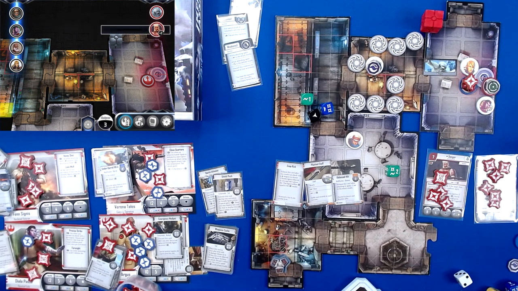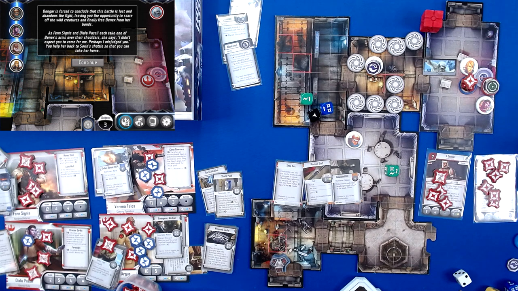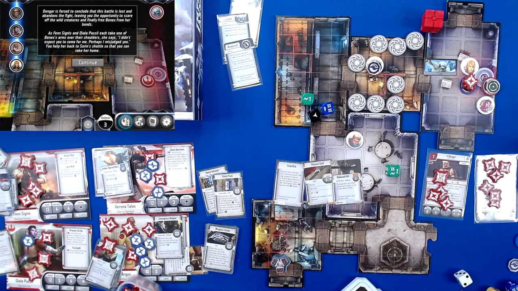Dengar is focused to conclude that his battle is lost, abandons the fight, leaving you the opportunity to scare off the wild creature, finally free Bennex from her bounds. As Fen Cygnus and Diala each take 1 of Bennex's arms over their shoulders, she says, "I didn't expect you to come for me. Perhaps I misjudged you." You help her back to Soren's shuttle so that you can take her home. Continue.